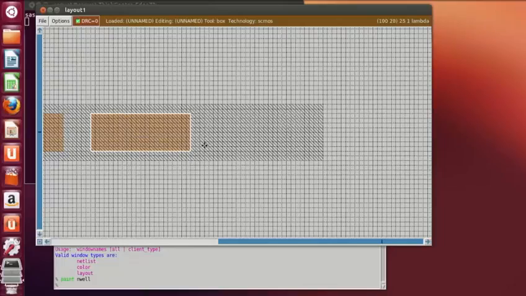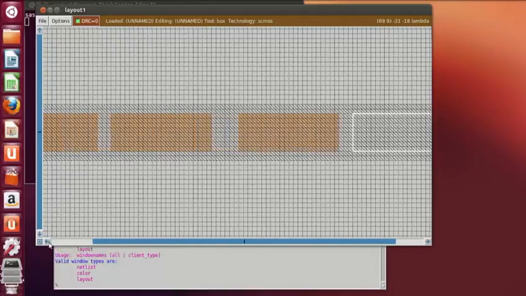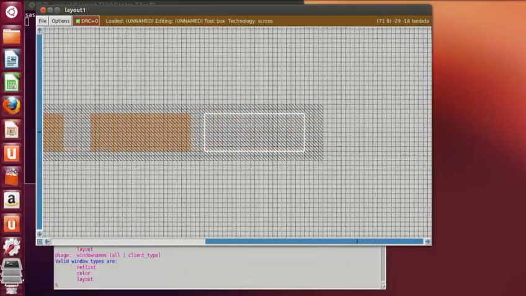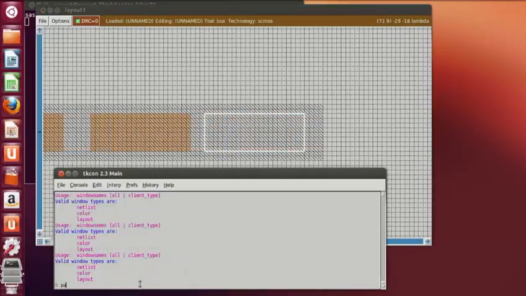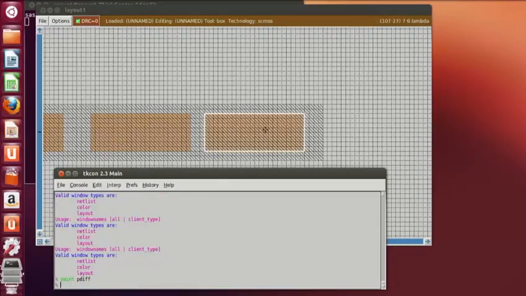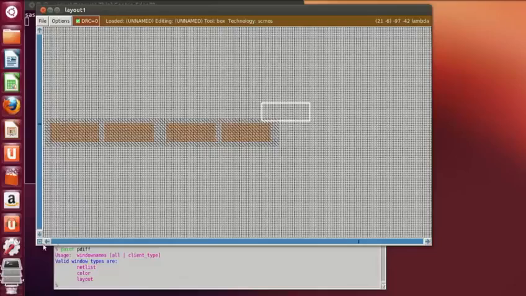And again select the area and type paint pdiff, zoom out.